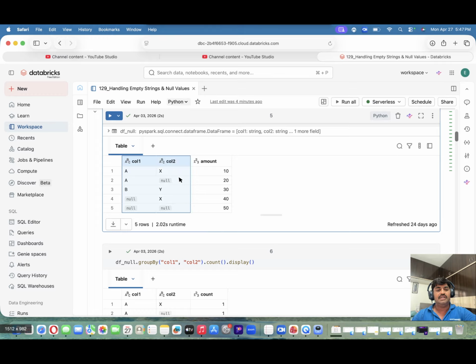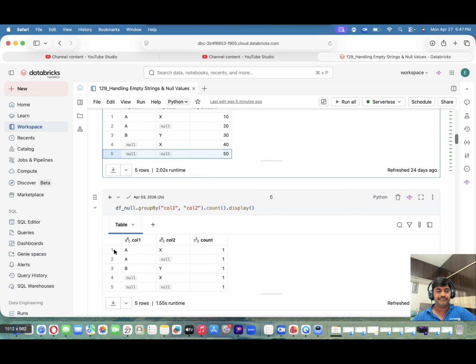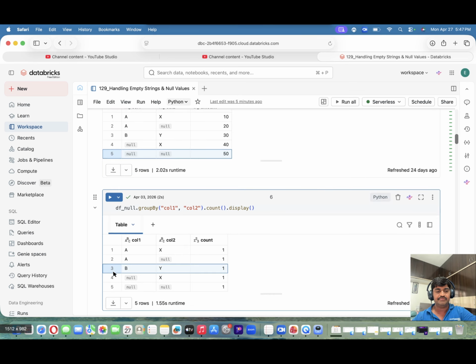Here A, X will become one group, and A, null will become one group, and B, Y is one group, and null, X is one group, and null, null also will become one group. So each is its own group, and that is the reason it shows count as one.